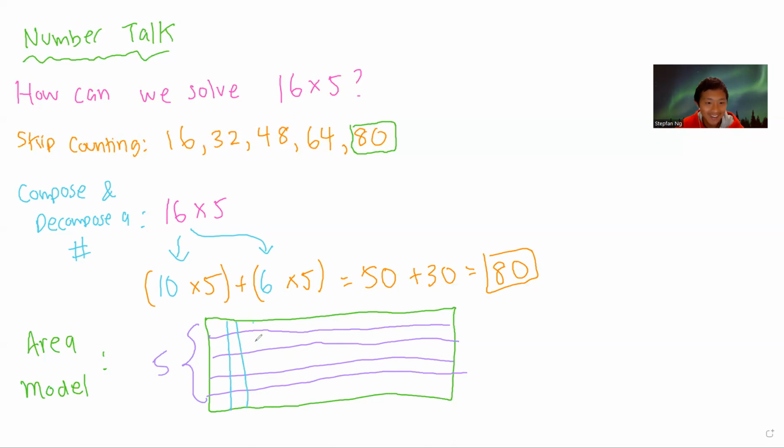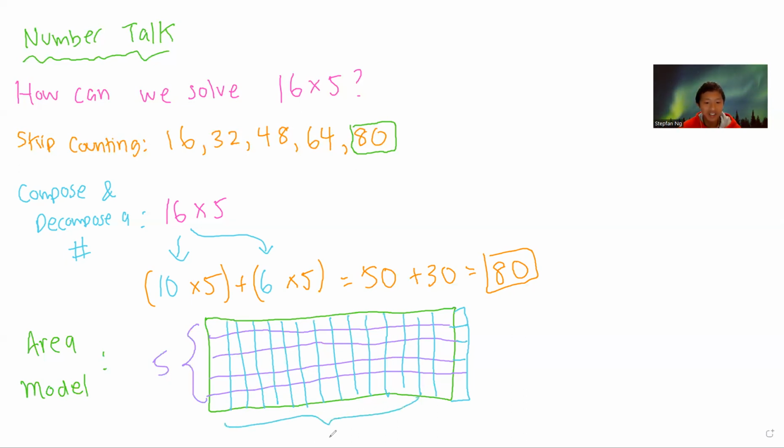1, 2, 3, 4, 5, 6, 7, 8, 9, 10, 11, 12, 13, 14. Okay, I need one more, so I'm gonna go right here, 15. Okay, so that will be our 16. There'll be 16 of them. And then, so we know this whole thing is 16. So some of us may want to count it, and that'll probably take too long.